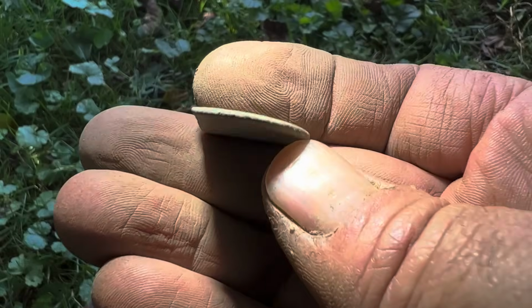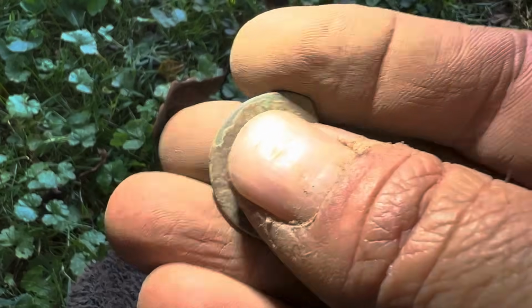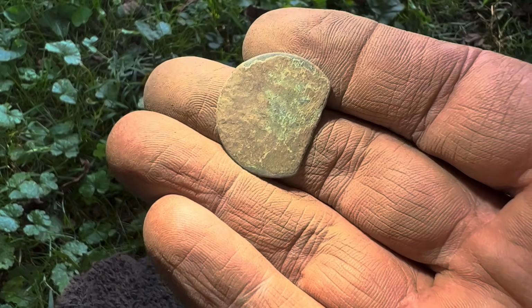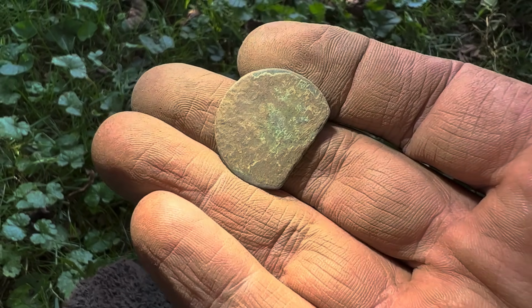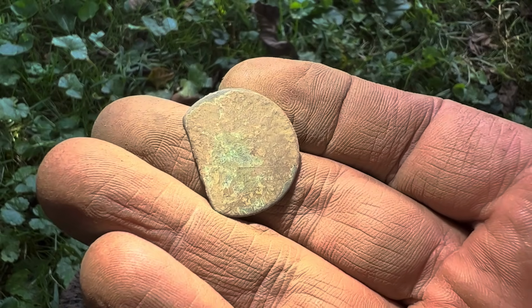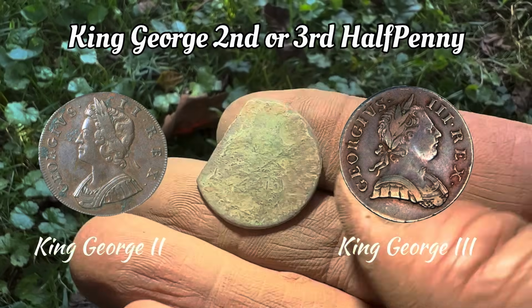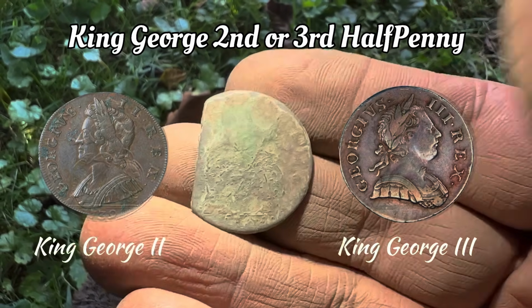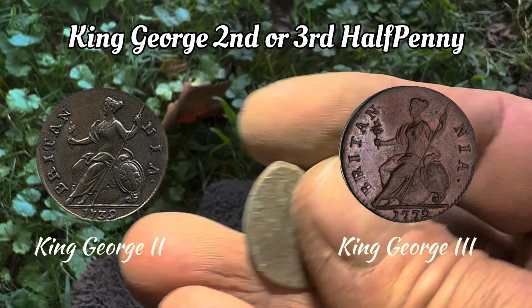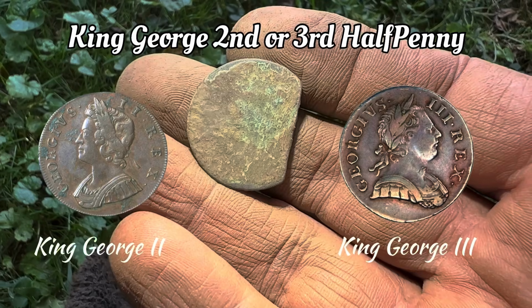When I flip it over, what's weird was when it was dirty, I thought I saw a bust. And now that it's kind of clean, I don't even see anything. So the good side at the beginning turned out to now be the bad side and vice versa. And I just can't see anything to tell. It's going to be a KG 1, 2, or 3, I think. Yeah. By the way that Britannia is holding the scepter up there. But I can't see anything on the front to figure out which of those Ks it is. So it's either K1, K2, or K3.